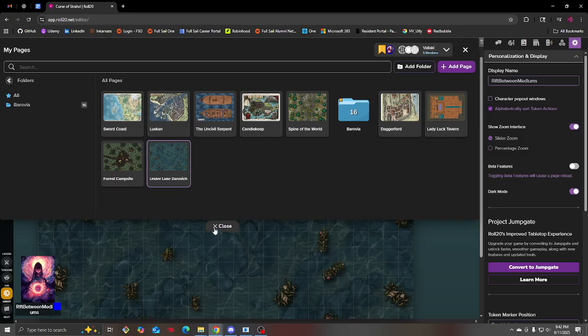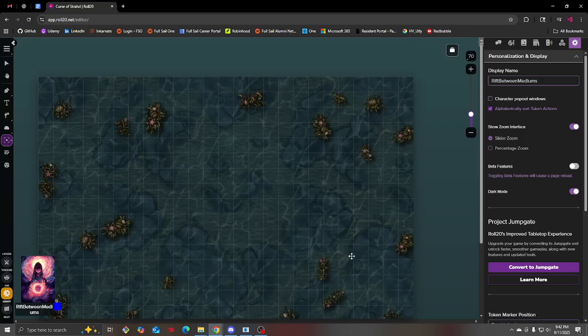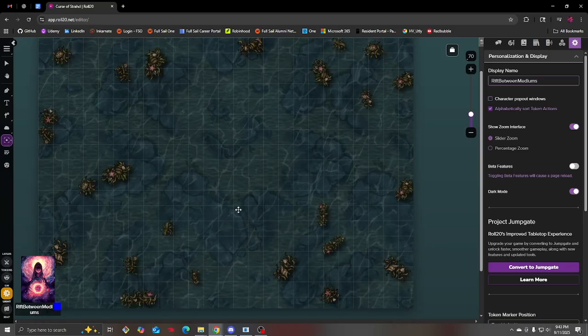Select Save Settings, then head back to our map. Now, you may have noticed that our map seems darker. That's because our dynamic lighting is now active. Also, just a heads up: if you didn't see or find any of these options, it can be because you're using the free version of Roll20. I'm pretty sure a lot of these features are only for subscribers.